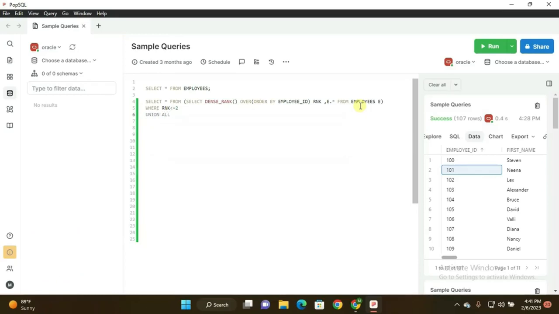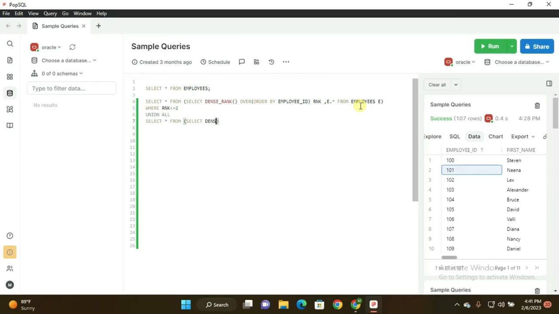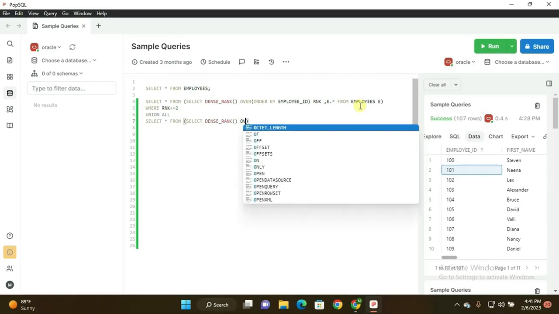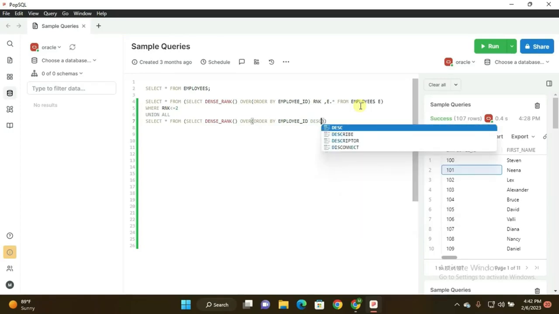Below I write the query again: select star from, and within parenthesis select dense underscore rank, open close parenthesis, OVER clause following here, and open parenthesis order by employee underscore ID DESC. I am using DESC for the second query, so within that query I use descending order for employee ID.